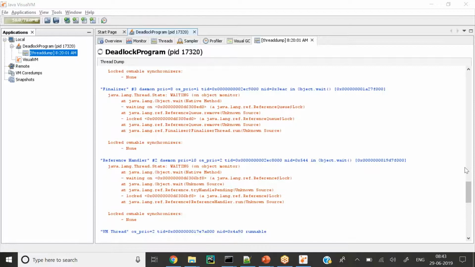So it's not like that, Chandra. OS priority and JVM priority are defined at a different level. The JVM will understand which thread it needs to execute first, so it will assign the priority depending on that.